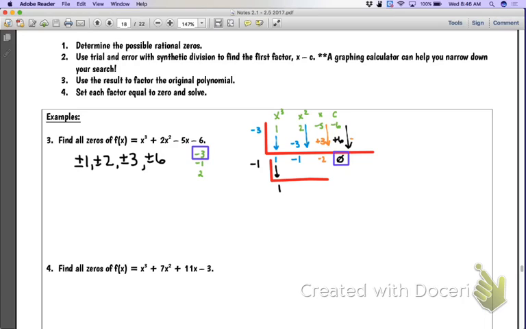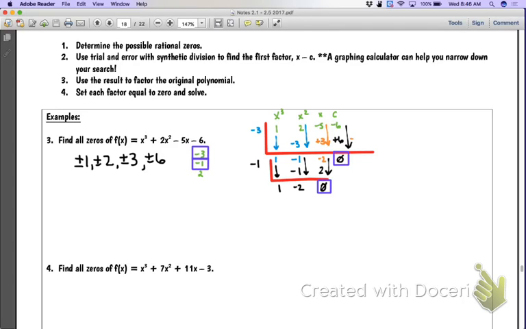So, -1 and 1 is -1. -1 and -1 is -2. -1 and -2 is a +2. Straight down. Look at that. Another 0. That's a good thing. So, -1 works.